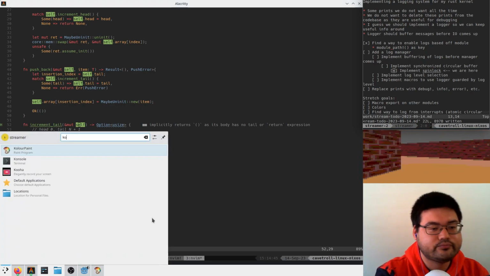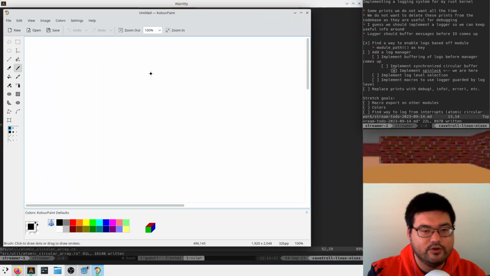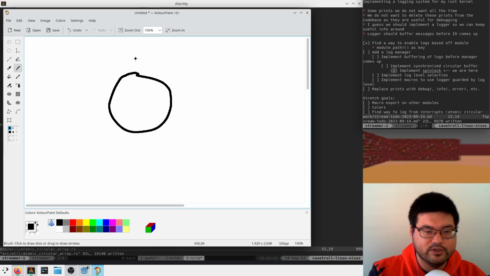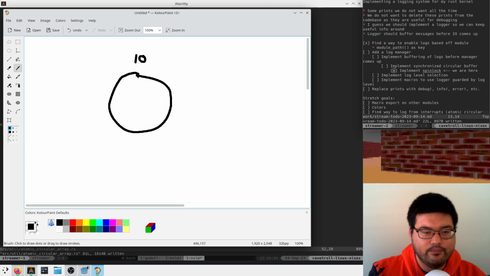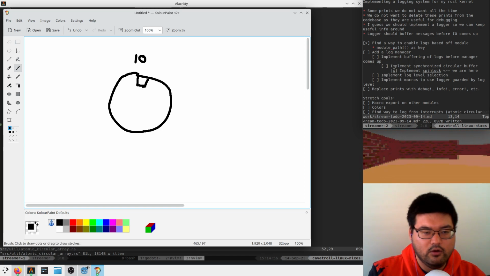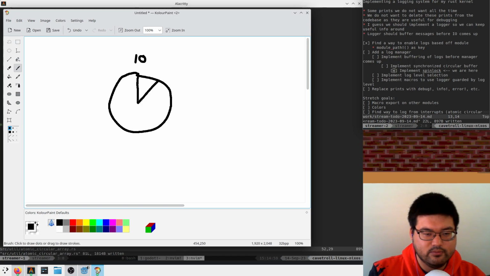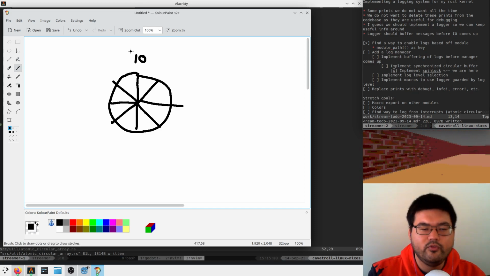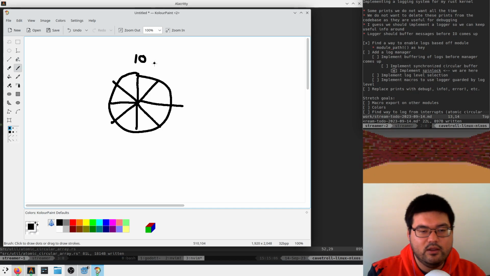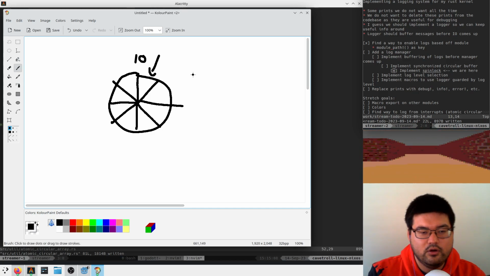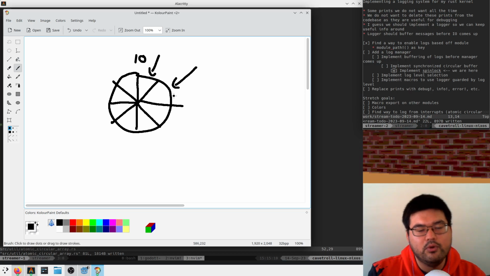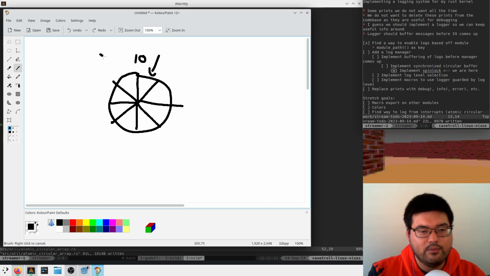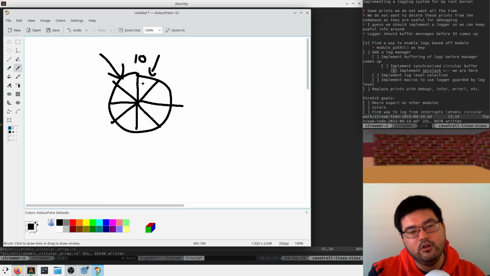So we have a circular buffer. We're going to draw it as a circle to make things easier for thinking about. We're going to say that this is like 10, right? And here we're kind of split into slices. One, two. And so if head is here, and our convention is that tail is also here, that means it's empty. That means if tail is here, it has to mean it's full.